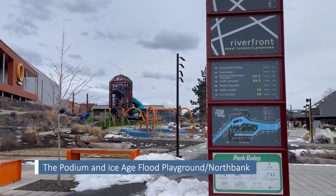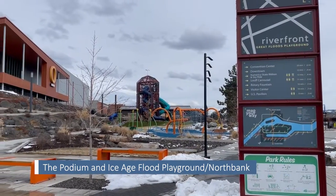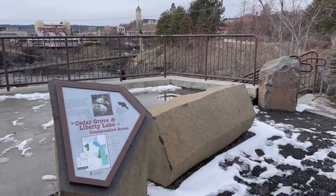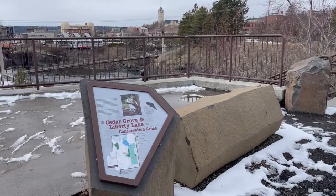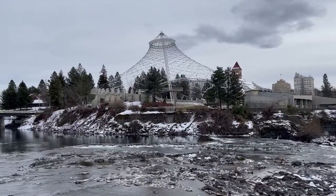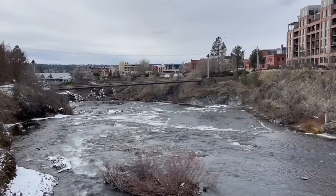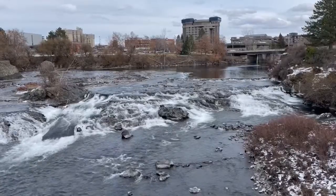It really is the central hub for this community to gather. It also has a strong Native American history. This was the place where historic peoples, the Spokane Indian tribe, gathered. They collect fish here. We have wonderful waterfalls. And so it has a strong cultural history, and we wanted to preserve that too. It's a gathering space for this community, and so to have it be updated and to provide environmental protection to this community is, I think, a great asset.